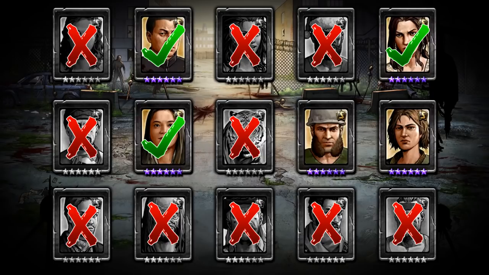But if you do use Tiffany, you can potentially put an infection rifle in her hands. I don't think she's a great character. I don't think many people are going to be using her, but she is a tough character. She can hold the weapon, so she's definitely an option.